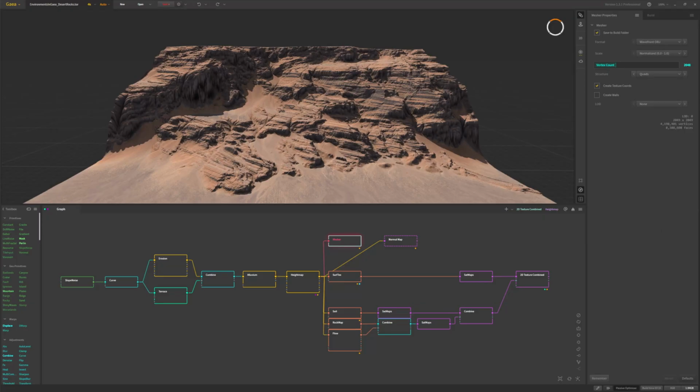So to go through this process, we're going to have to export our geometry from Gaea. And to do that, I'm just using a mesher node here, and I'm right now just exporting 2048 by 2048, so less detail than what we see here, just because I want to run through the process fairly quickly. And you can save it as quads, but if you save it as triangles adaptive, it'll probably save out a little bit more efficiently because it will try to cut down some of the polygons and not produce as dense or as heavy of a mesh. So that might be something you want to do as well.